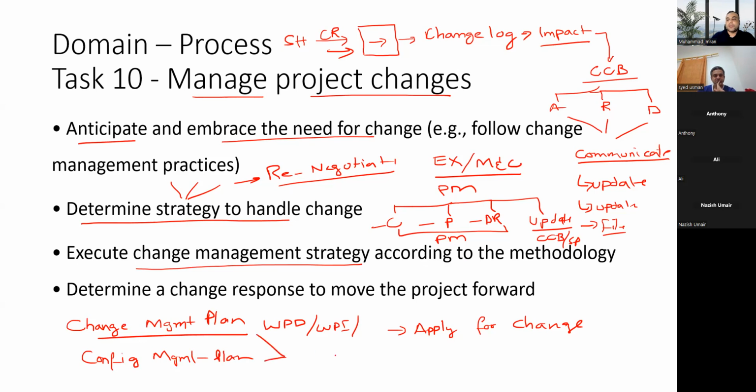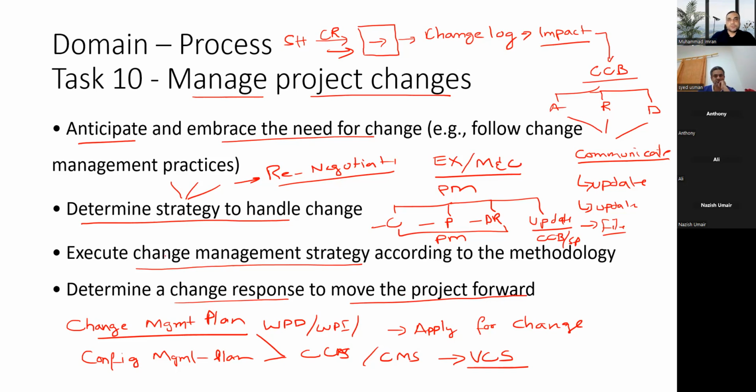So based upon that, what do we follow? The change control system and also the configuration management system to maintain version control of the product, that is, how the changes are being applied. So execute the change management strategy as per the established plan. Determine a change response to move the project forward. If you are stuck in a situation, you have to negotiate with them about what can be beneficial and what cannot.